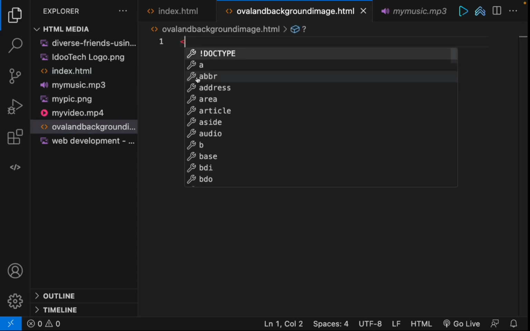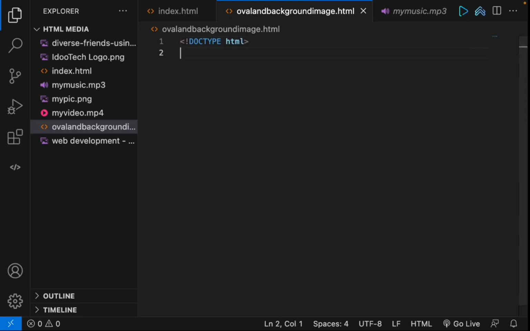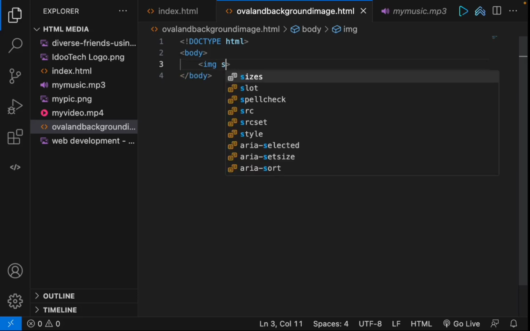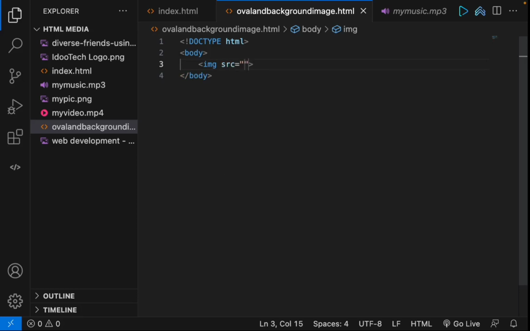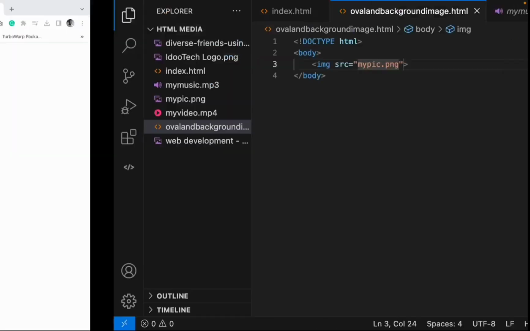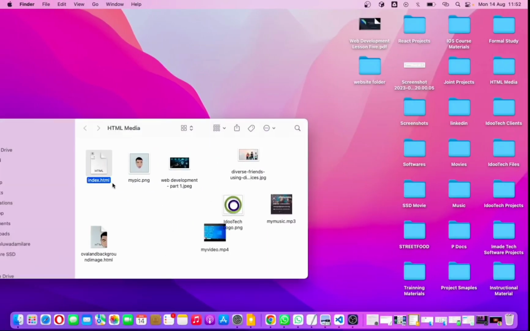Now if you check the material for this video, the PDF, there is no head there, and at this point we don't need to put the head, but if you are building a professional website, your head has to be there. You have to always put the head tag. So like before, an image, right? Yes, I will say the same. We can use the same image, my picture.png. So if you come here, you should see the file you just created.